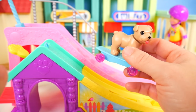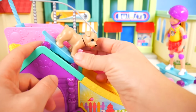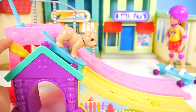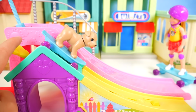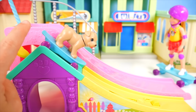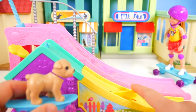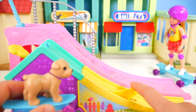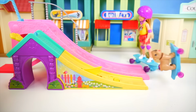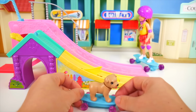All right, it's the pup's turn. Again, there's a little notch right here so that we can clip our puppy onto it and he'll stay right there till we're ready for him to move. And then there's this little yellow paw lever that will send him soaring on the skateboard ramp. So ready? One, two, three, go! I don't know if you caught that, but this little lever pops up and makes the dog flip. Let's try to see it again. Watch out, Chelsea! Neat, he flips and lands right back on his wheels.